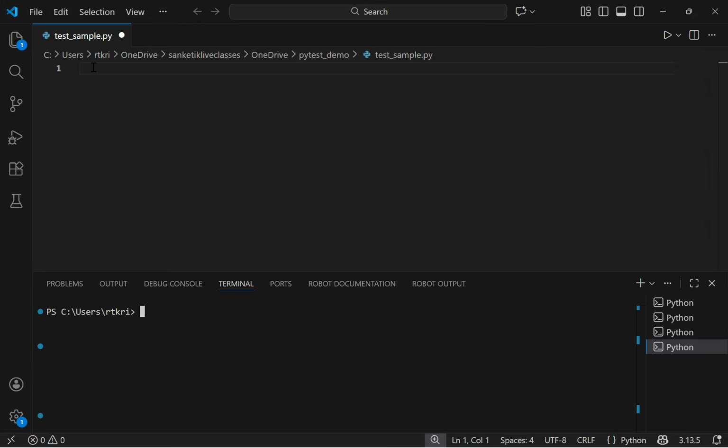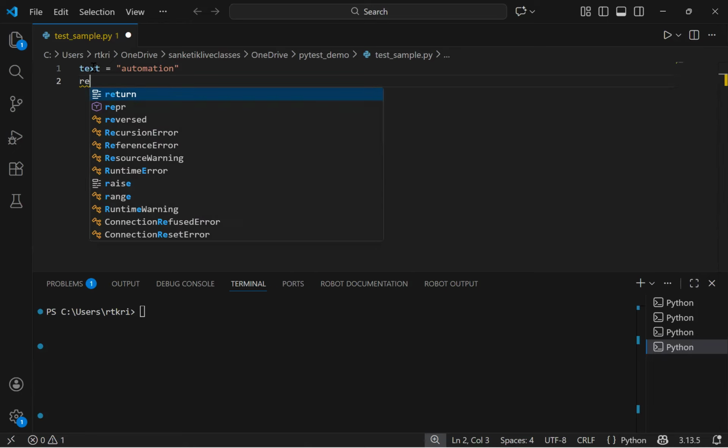For that, I am going to take one variable called text equal to "automation". Next, we need to reverse the string.